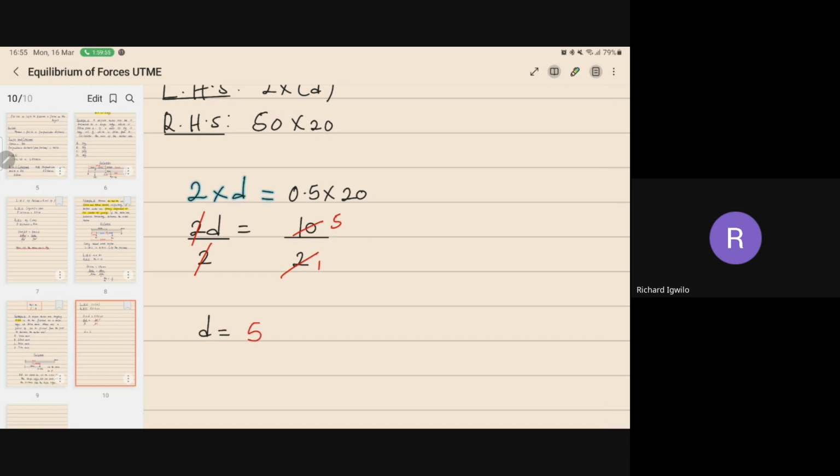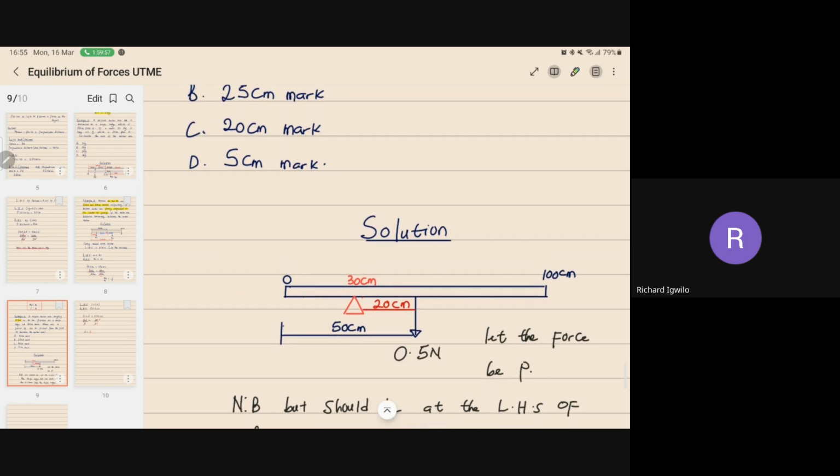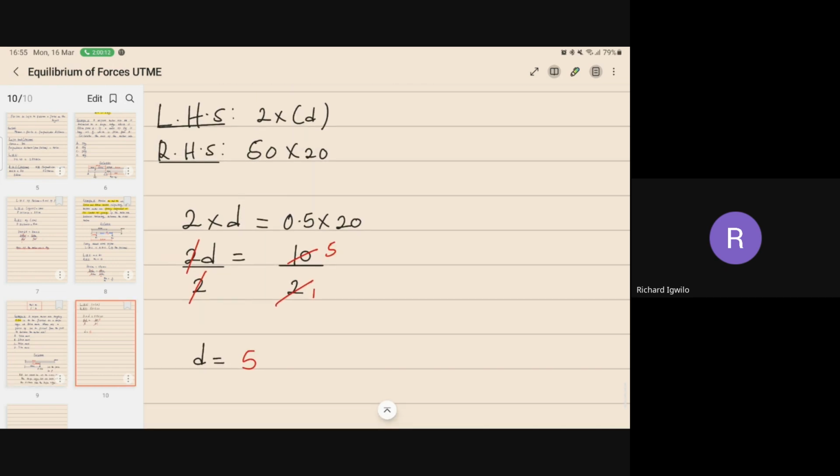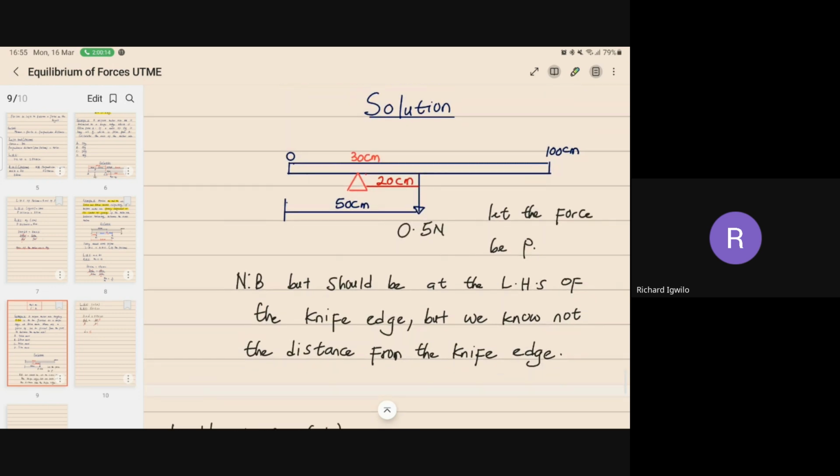But then we still have to find the location. Are we together now? Follow me. Can you hear me? Everybody. So you don't cram what they just did here. Look at it. We are still on point. You have that 5 right here, right? You have your 5. The d is equal to 5, which means you are getting the distance. But they want us to get the mark where the force will be. The mark on the meter rule.